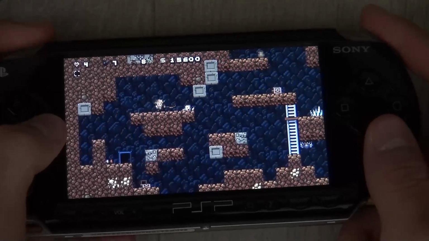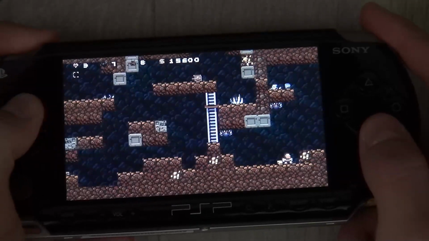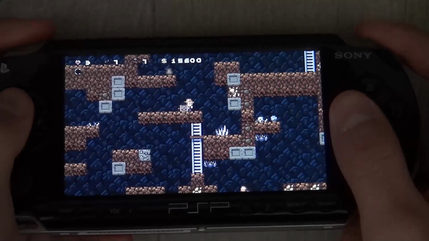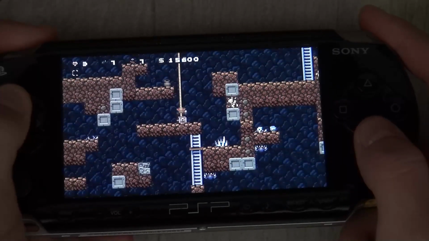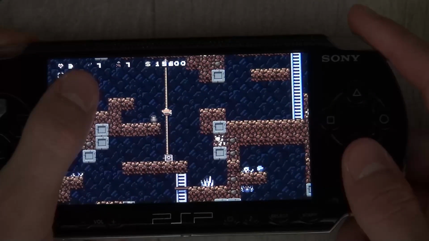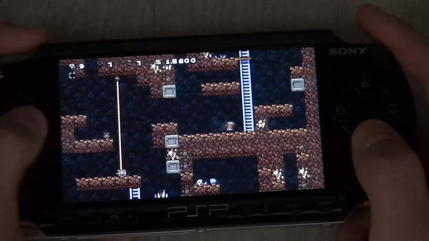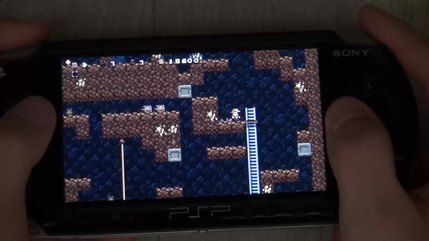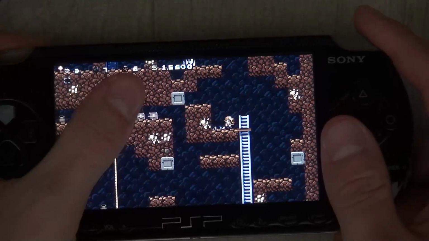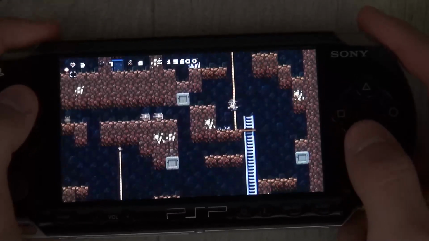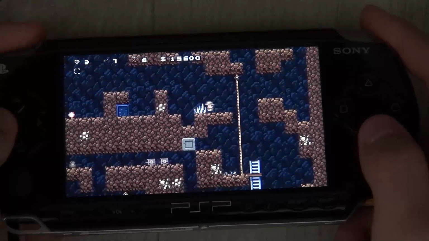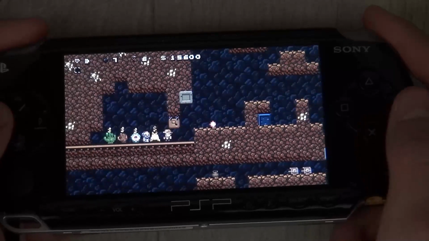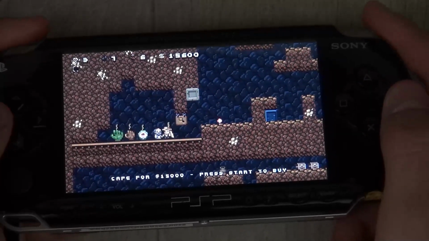And now I'll just try to get back into the shop. Once you throw a rope or a bomb, the rope or bomb counter will be decremented. That's also a new thing. Ropes and bombs aren't unlimited anymore. What may be irritating is that you can't put things back into the inventory, so once you get a bomb, you just can't put it back.